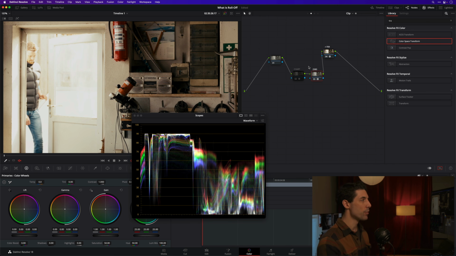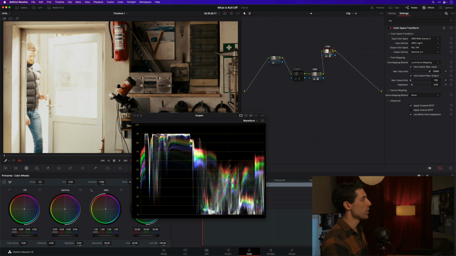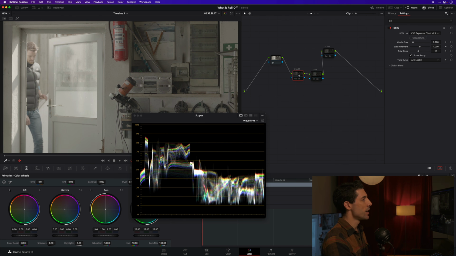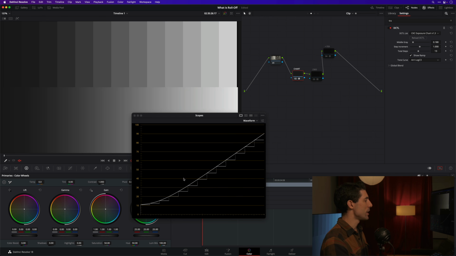So this is my 2383 LUT, and this is going to indeed introduce a form of creative or preferential roll-off. And if we want to get a better sense for how that works, let's turn off our output transform for a moment, turn this LUT off, and I'm going to turn our handy dandy chart back on for a moment, just so that we can see a grayscale ramp for a second.